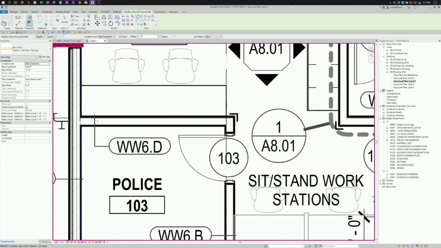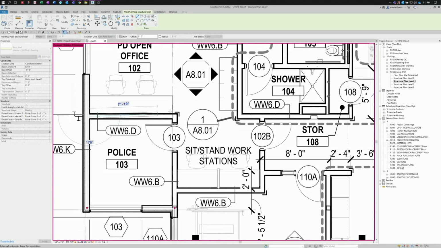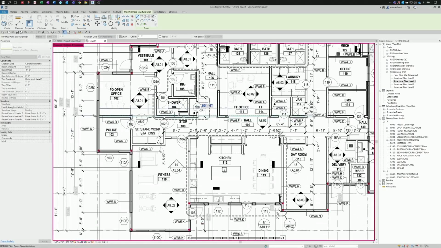And first we gotta make sure we are selecting the correct one using the core face exterior. And then drawing our walls.